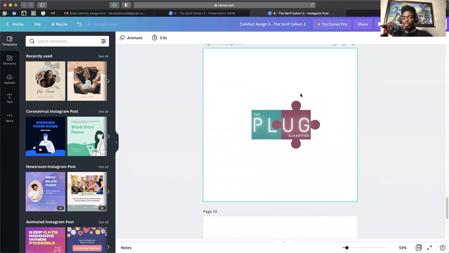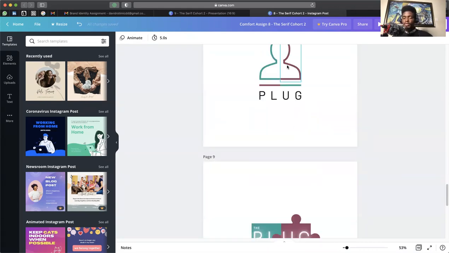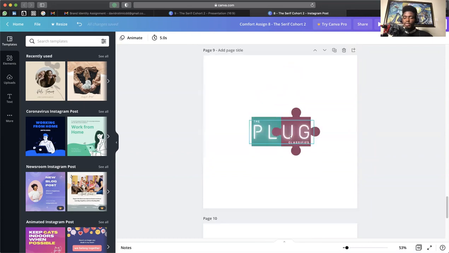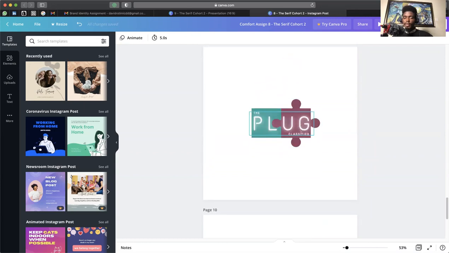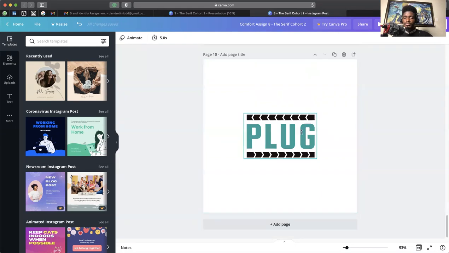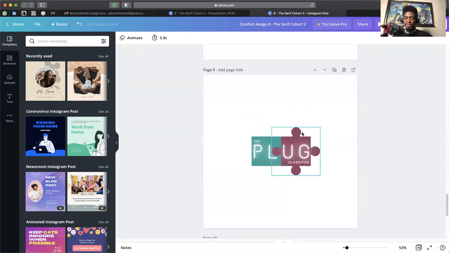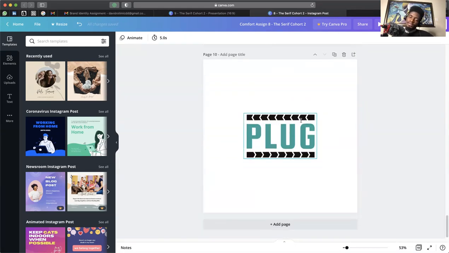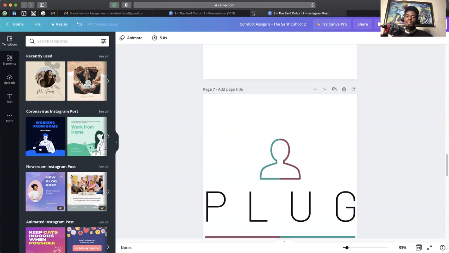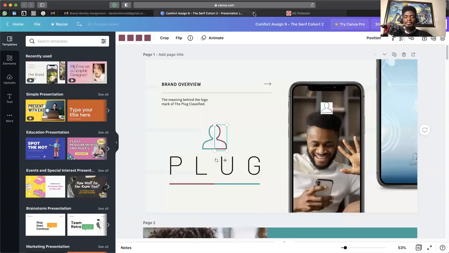Oh, this is another option. This looks like a jigsaw puzzle. So it doesn't have the effect that this one gives, because this is like connecting, you know. Yeah, I prefer the first one. I definitely prefer the first one. This is really good. Well done. I'm really happy. I like this. I really like this. So that's how we got here. Nice, nice.